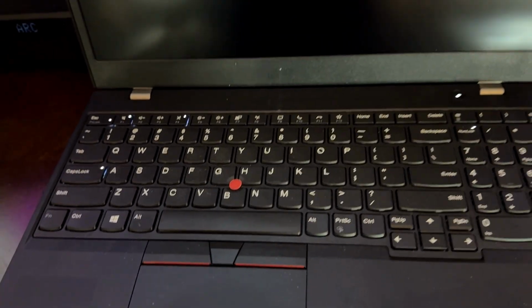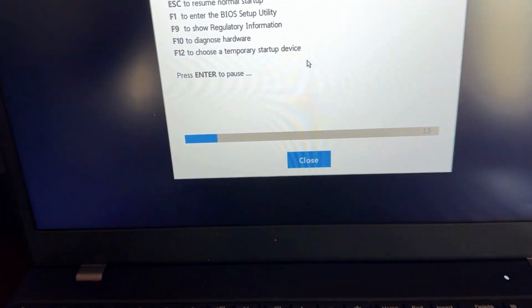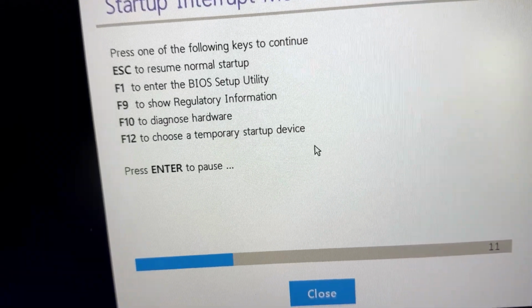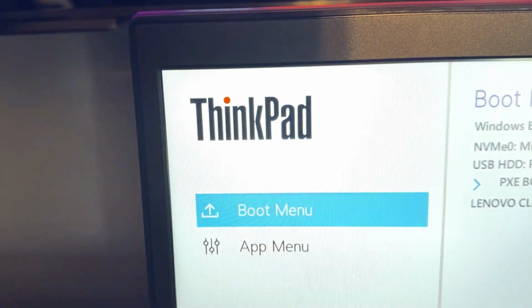So this is a Lenovo laptop, and most laptops will load you from a USB drive using the F9 or the F10 key, maybe the F11 key, but this one right here actually has a little verbiage right there that says press enter to load up this menu right here, and then it says press F12 to load a temporary device. So I'm going to load F12, just pressed the F12 key, and now it's actually booting up from that, and as you can see, it says entering boot menu.